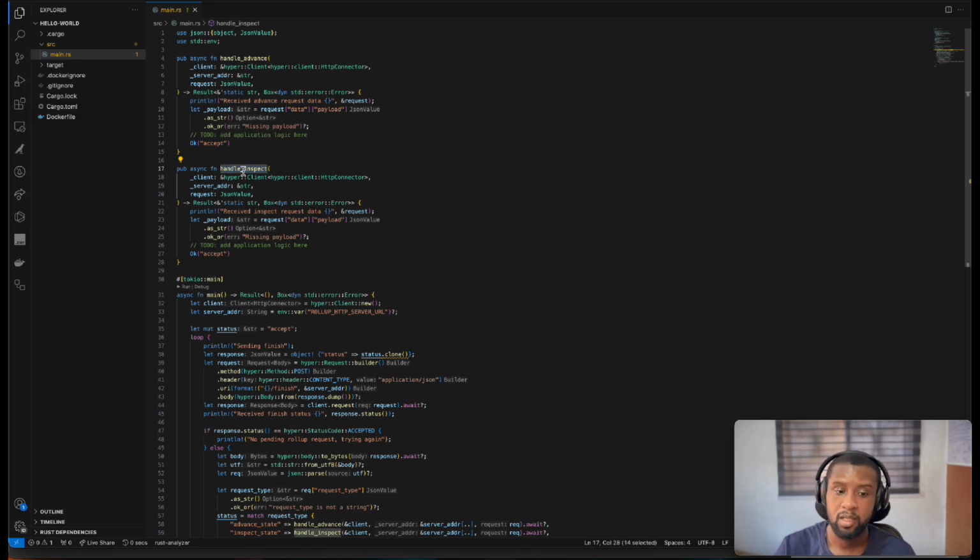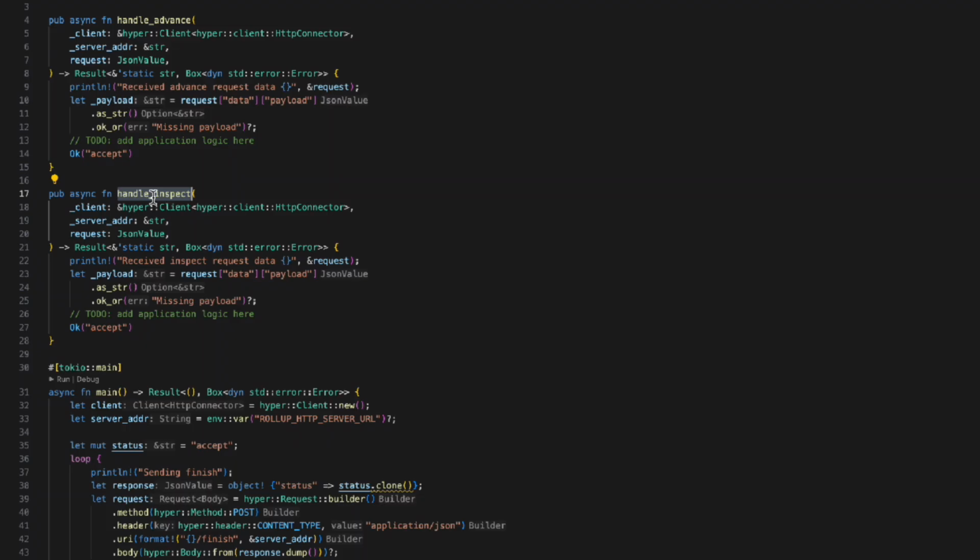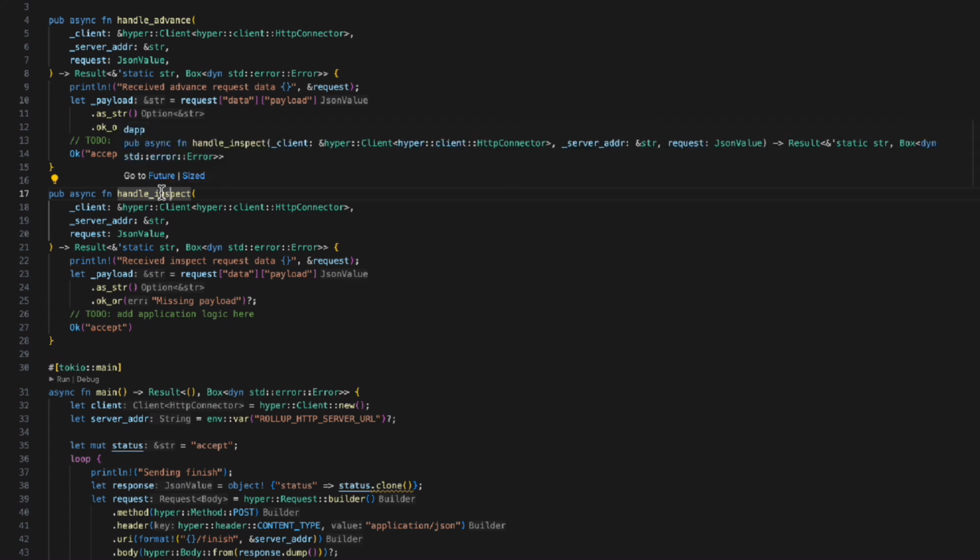Then what will be new here is handle_inspect. Remember in our last video, I made mention of two ways to read data from your dApp on Cartesi. One is by calling the GraphQL server, and the second is by making a call directly to the node through the inspect API to get the state of the machine. So every call, every function, every structure you want to write that is able to read data from your dApp will have to go through the handle_inspect function. For example, if a user wants to query the list of messages on your dApp, you write the logic to handle that inside handle_inspect. So look at it like a big function that's going to be handling all the read requests coming into this dApp.